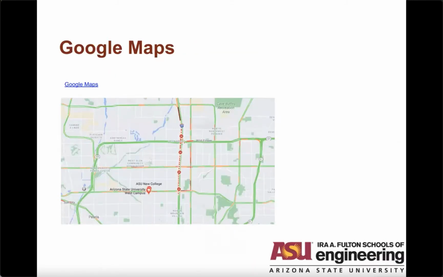Google Maps will use this information as well, where you'll have green, which will indicate that we're going to have a pretty free flow. It's going to be a fast-paced road right there, and we're going to be able to go without any congestion really at all. And then as you go to yellow, it's going to be moderately congested, meaning that you will have more vehicles on that road. And as you go on to red, it's going to be heavily congested. And the way that Google Maps will account for that is it might just send you to another route to get to your destination, which piggybacks on traffic routing as well.